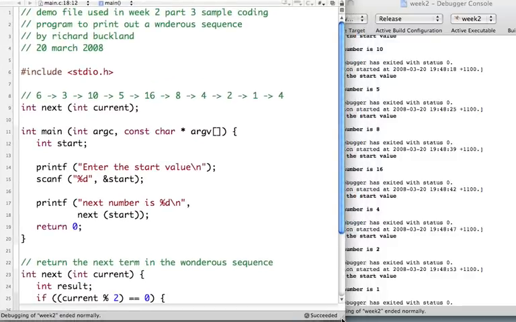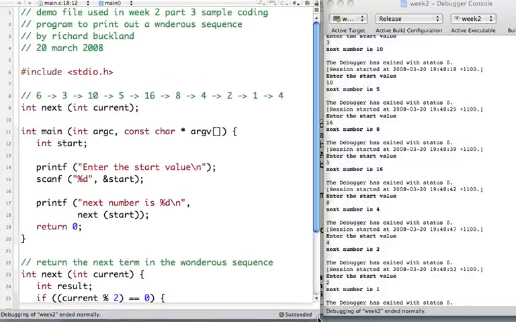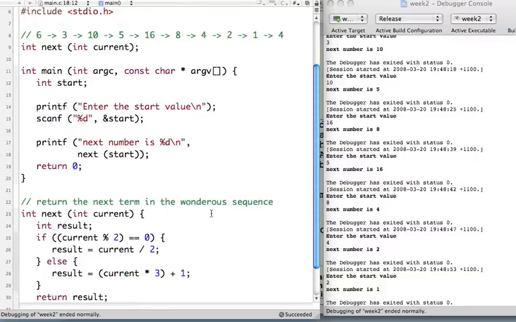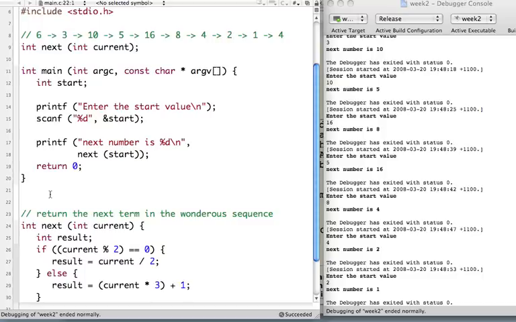How are we going to find them all? Well, let's write a function now called print wondrous. And it's going to print the wondrous numbers out. When it's finished printing the wondrous numbers out, it's just going to stop printing. So it's never actually going to return a value. So in terms of what we're talking about in week 2, this is a function which has side effects and does nothing else. If it doesn't return anything else, its return type is void.